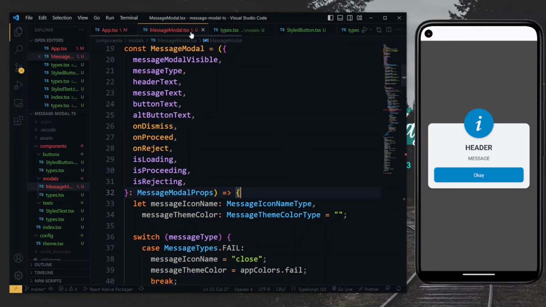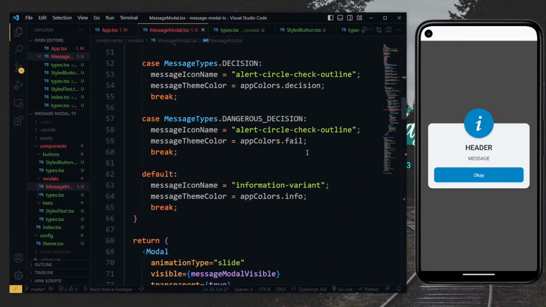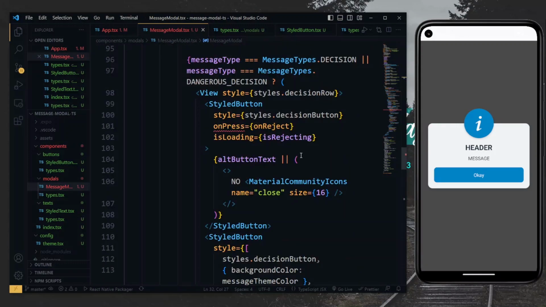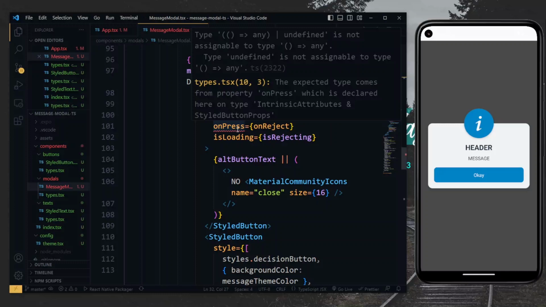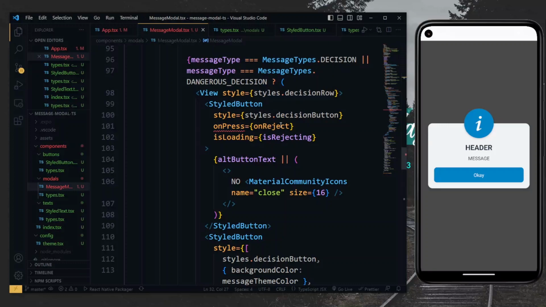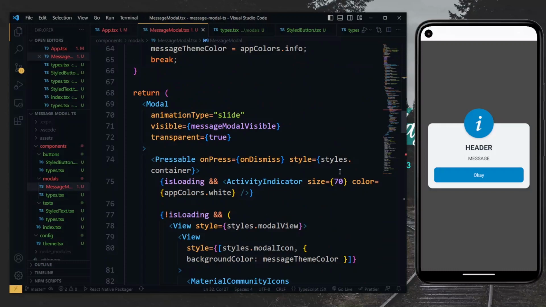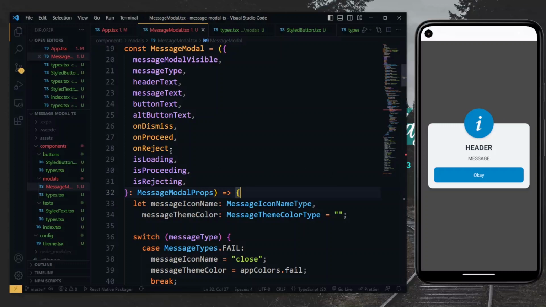With this done, we still have one error pending. So let's scroll down and check it out. So over here, we see that the error is on the onPressed property of the reject button. It is complaining because we set the onReject property to be optional. So one way we can fix this is to set an initial value for the onReject property. So at the top where we destructure the onReject property, we can set this to an empty arrow function to get rid of the error. So over here, you can set the default value as an empty arrow function, just like so. Doing this should get rid of the error.